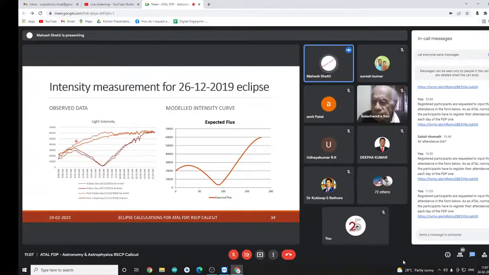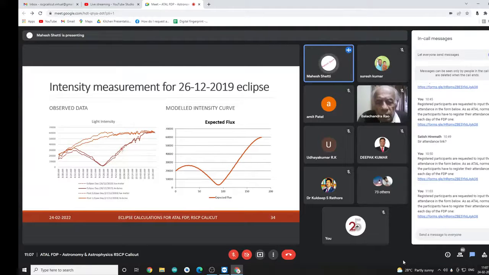To 11 a.m., the intensity would have increased. Now here, intensity initially increased before the eclipse. When the eclipse started, intensity started falling, and then again it started increasing, and it is not symmetric because there are three kinds of effects which are happening here. Those three kinds of effects are, as the altitude of the sun is changing, the intensity should increase.